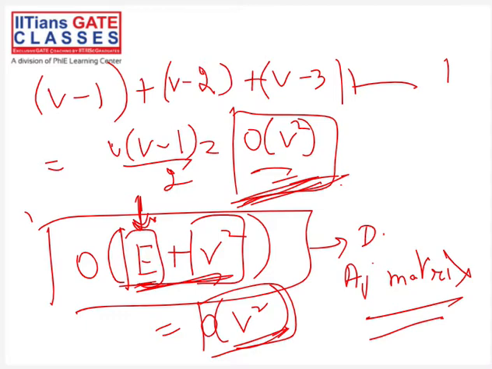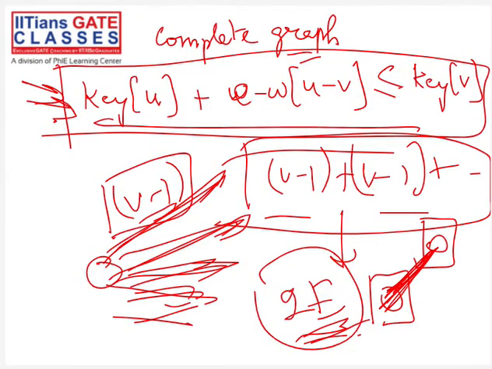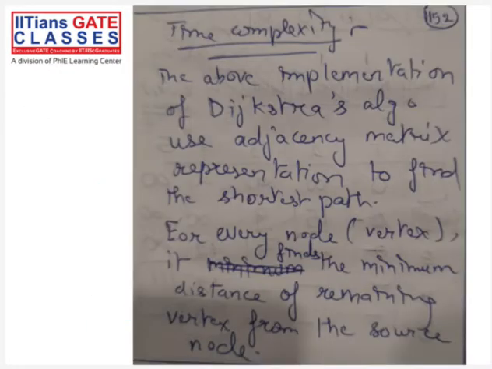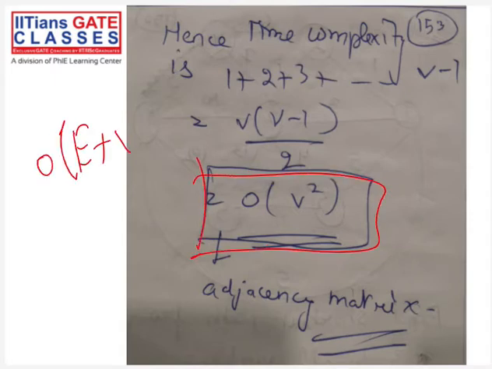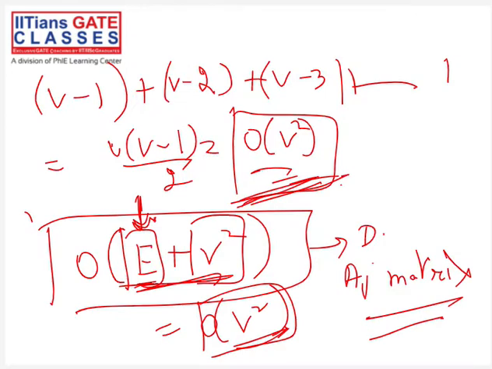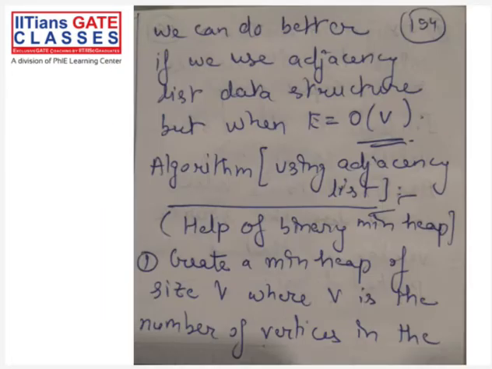All right, so let's go to the slide again. So I think I have the same slide on the slides. So in the matrix to find the shortest path, for every node of the vertex, it finds the minimum distance of the remaining nodes from the source. This is what I've just discussed, okay? But I've not written the first part. I've just written this thing, but actually this will be the time complexity. All right, so I hope this time complexity is clear.